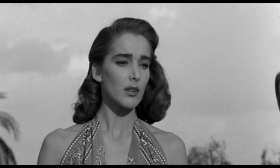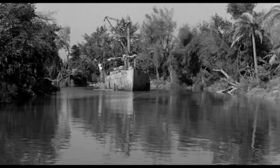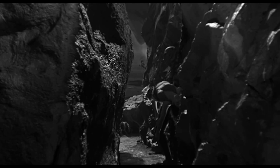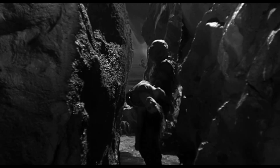What do you think? Now, the beautiful actress in this film, Julie Adams, did something that was pretty incredible. Now, she stated that she was not knocked out in this scene where she was being carried into the cave by the creature. Rather, she claimed that she had scraped her head against the plaster wall of the cave while the stuntman was carrying her. Now, why did this happen? Well, neither of them had good visibility while filming the scene. The scene called for Adams to pretend to be unconscious in the creature's arms, which meant that her eyes were closed. And the stuntman himself in that suit could barely see out of the creature's mask, which had very limited visibility.